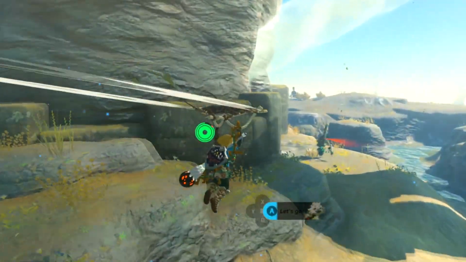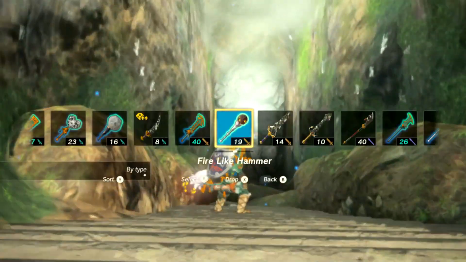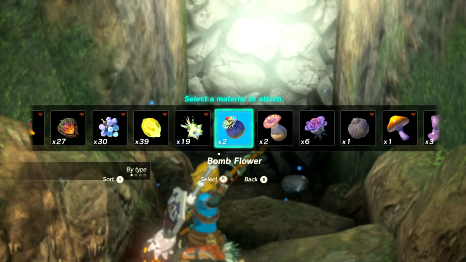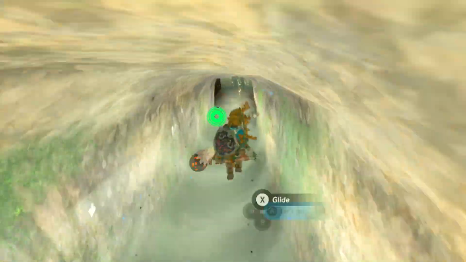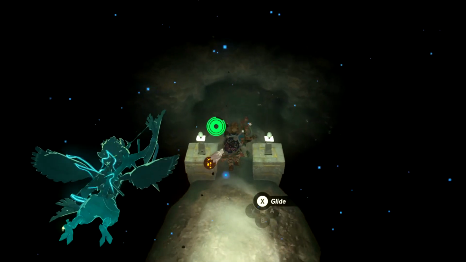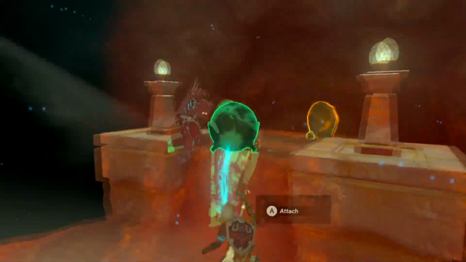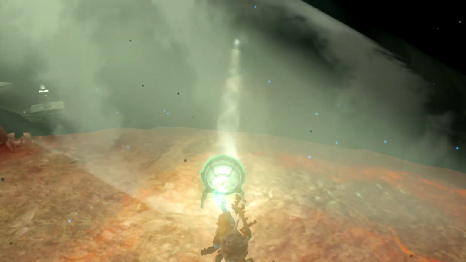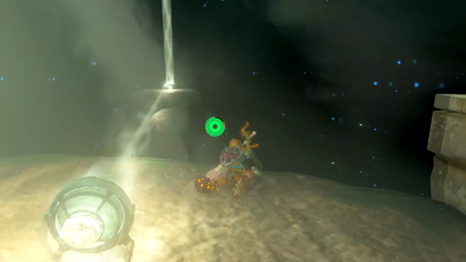All right, once you press that button back there, you just go ahead and go inside. You can ignore that guy if you want. Let's go ahead and blow this up. All right. What you want to do is you want to grab this and rotate it so it's facing this way. All right. Nice. Let's hop over there.